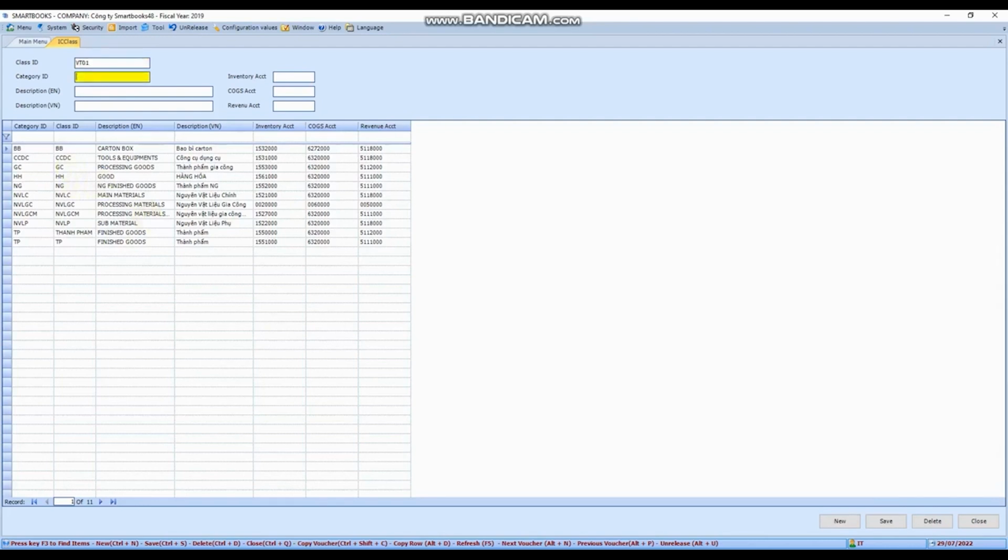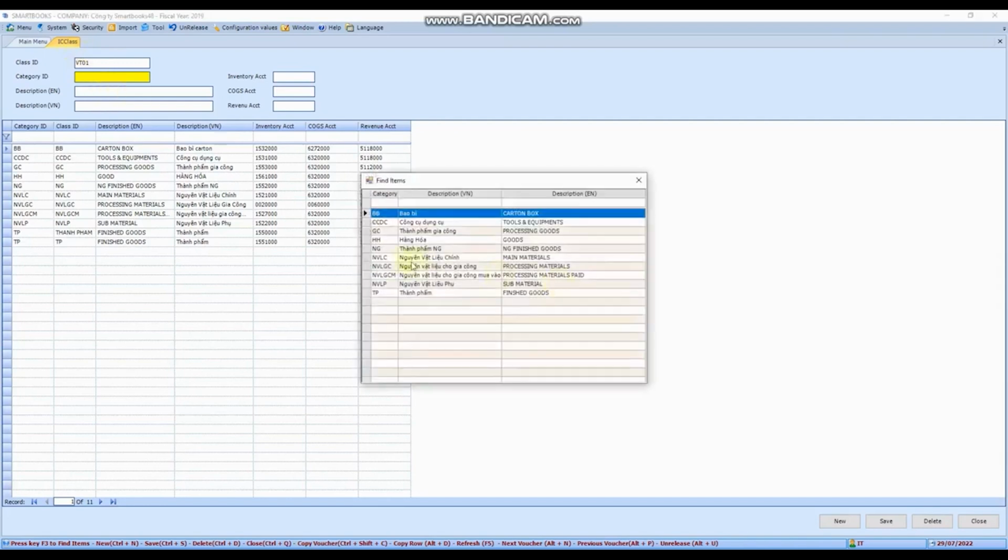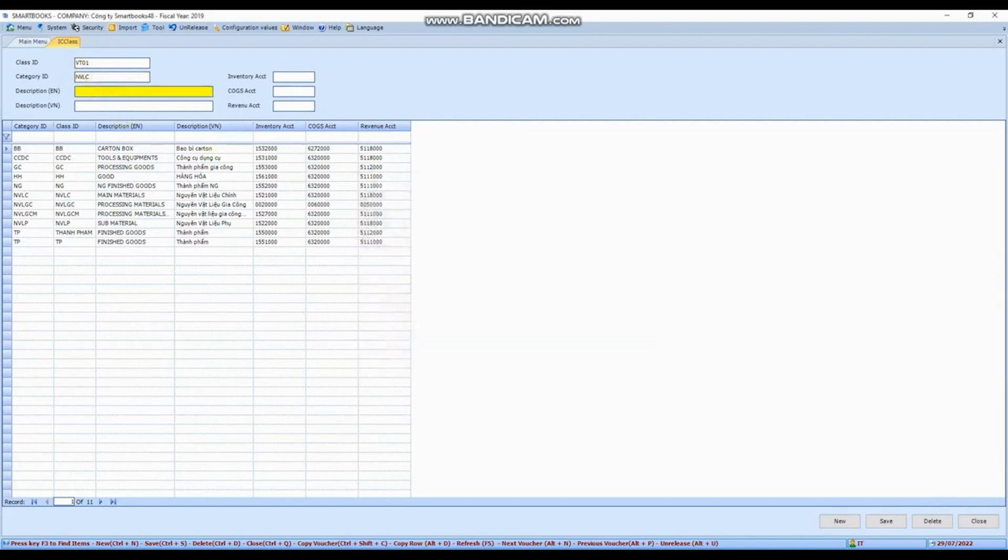For the first step of inventory class, we will enter the class ID and then select the inventory category that we have declared by pressing F3, and fill in the description. All inventory account, product cost, and revenue accounts will be selected by pressing F3.